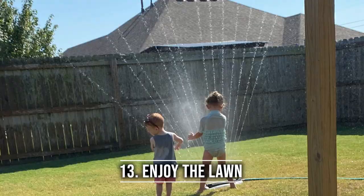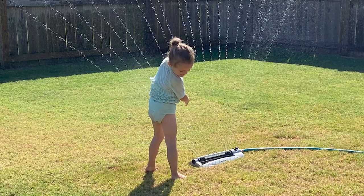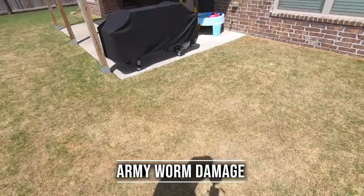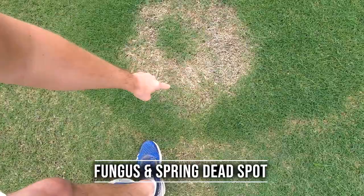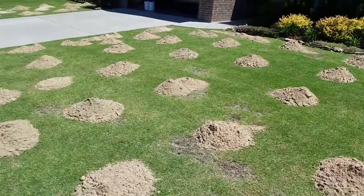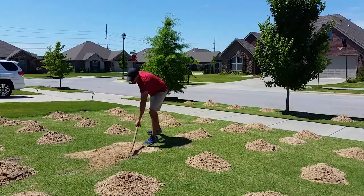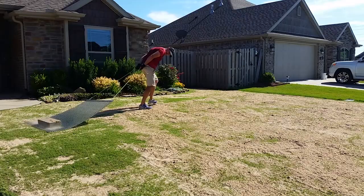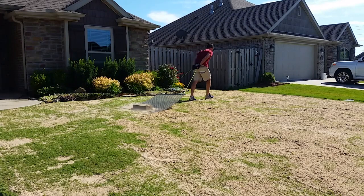Number thirteen — this one's just a fun one — let your kids play in the sprinklers. They have a blast and you get the lawn watered. It's a win-win for everybody. Number fourteen: I know this one's going to be hard to do sometimes, but don't sweat the small stuff. These are not problems, they are projects. Look at everything that's thrown at you — all the curveballs you're going to face — as something else to work on, something else to accomplish. Number fifteen: level your lawn. I am not saying you need to do a complete level of the entire thing, but you should at least take care of some of those bumpier spots, your trouble spots. A smoother lawn is not only beneficial for mowing low, but it's also just a little bit more enjoyable than pushing a lawn mower across a bumpy yard.